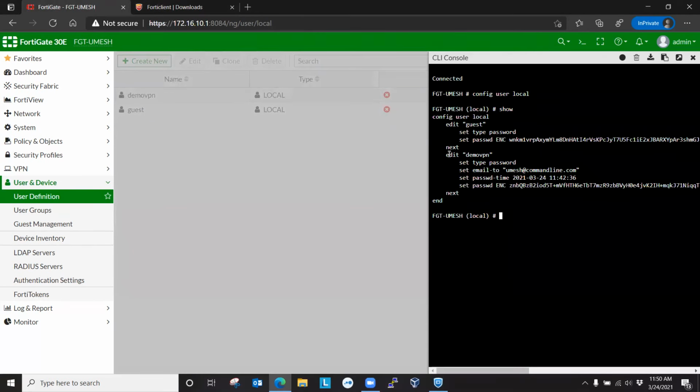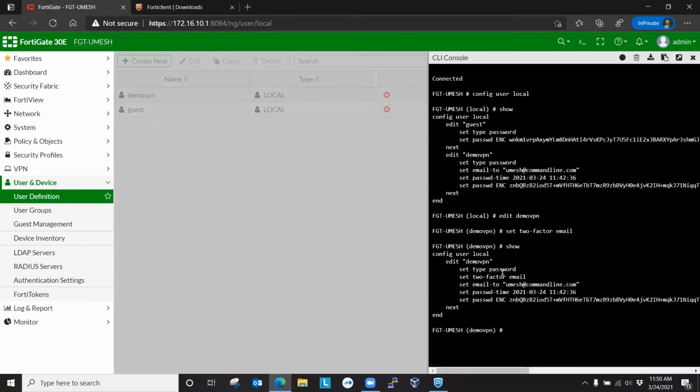So this is the VPN user that we just created with the email address, and all you have to do is edit that VPN user and set two-factor to email. So now if you do so, you see the type is password. You will authenticate with the password first, then two-factor is email, and your email address is this.